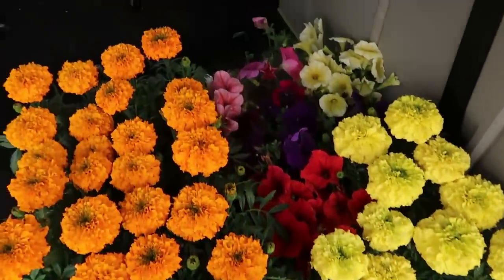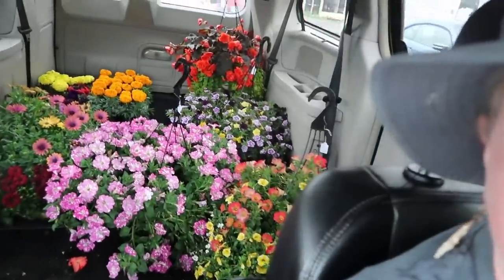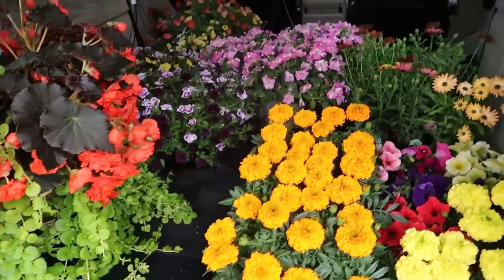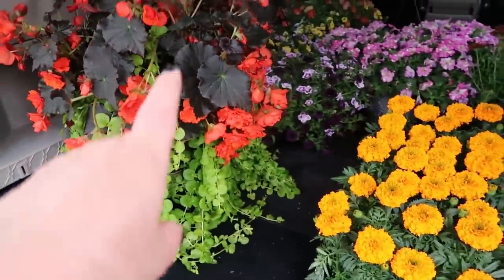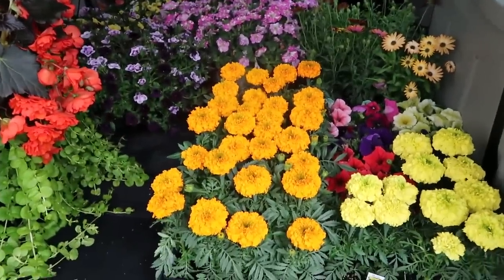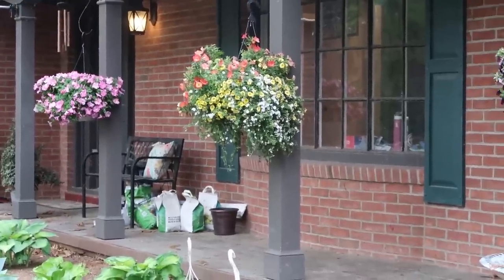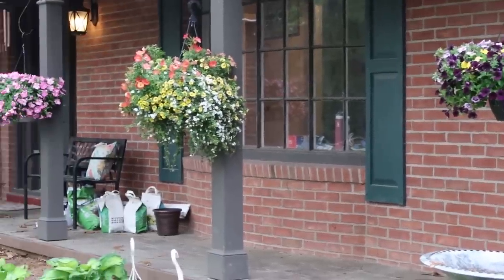Here's our first round of flowers — our flower loot, our flower therapy that is going home with us this afternoon. Here's our John Henry flower haul. We're going to take a moment to get the big baskets hung up and drop off these flowers, and then we're going back to Walmart. We've stopped off at home to drop them off, got them hanging up, and now we're heading to Walmart.